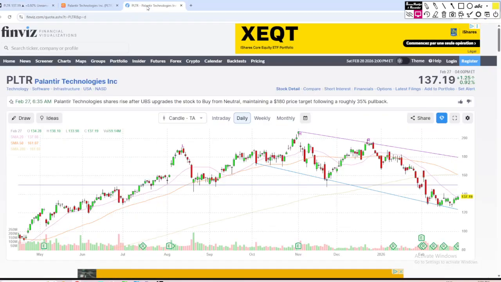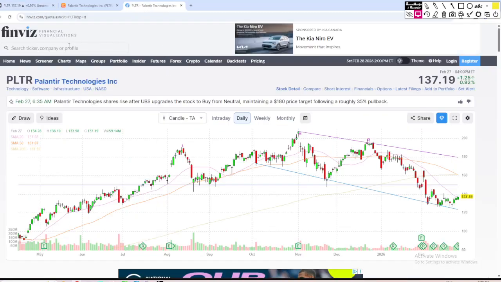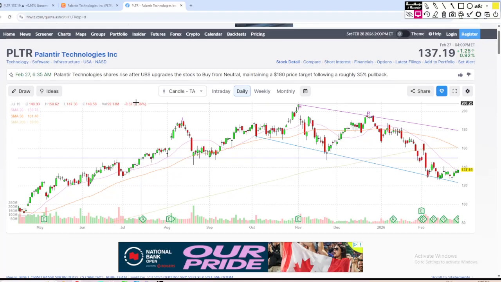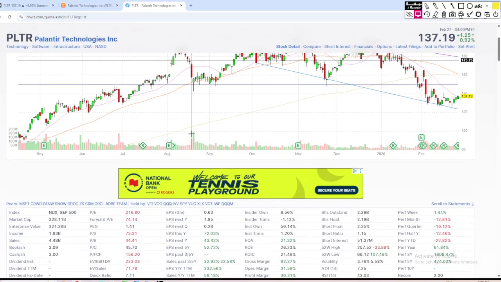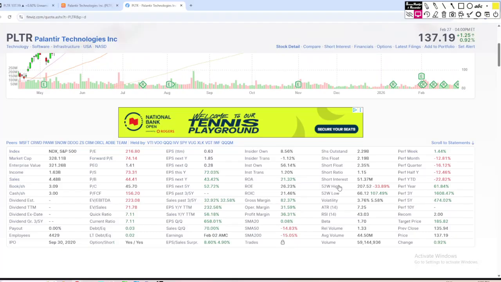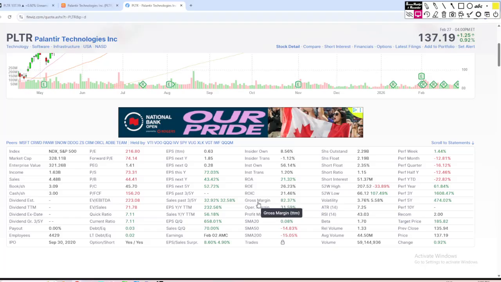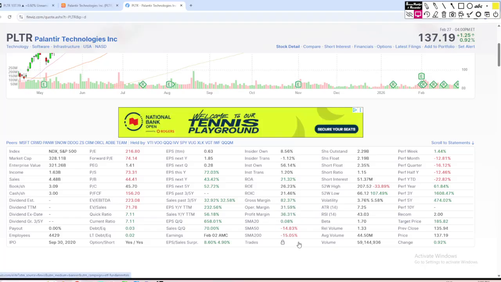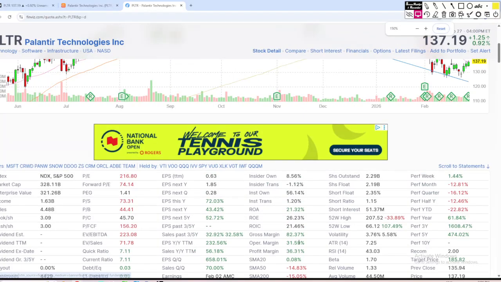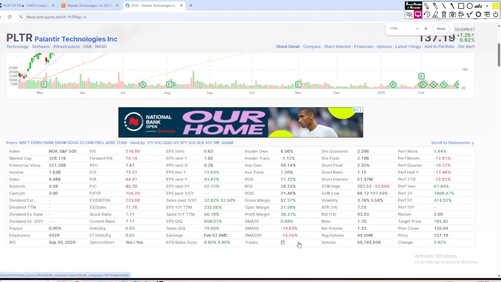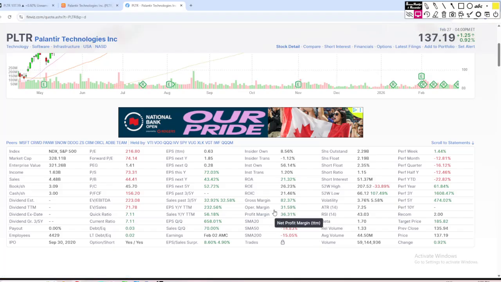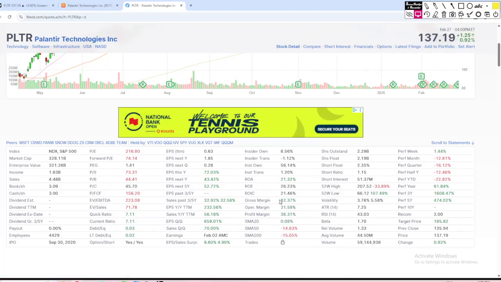Here we went into FinViz, a financial site, and plugged in Palantir. The bottom here gives you a brief overview of the financials. The first thing you should be looking at is profitability. Here we have gross margin. Can you guys see it? Maybe we can blow it up even more. I guess this is fine. So you have a gross margin of 82%.